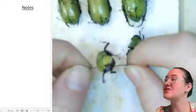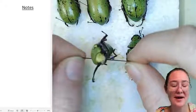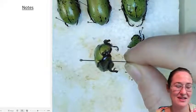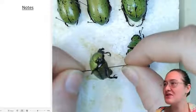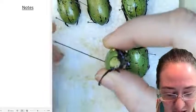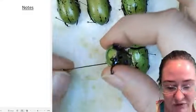So, just like every now and again when you're getting an IV, I don't know if you've had this, but the nurse will put the needle into your skin and then dig around looking for the vein, or like when they're trying to draw blood. Well, sometimes you have to do something very similar with these beetles. If they don't pin exactly as straight as you want them to, you can take the pin out of the bottom hole, but leave it in the top side, and then you can readjust it and make sure that it's going to go through the beetle straight.